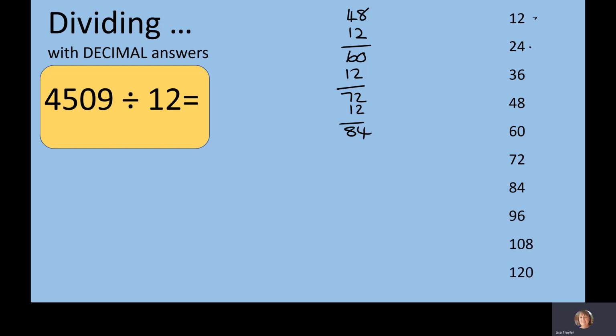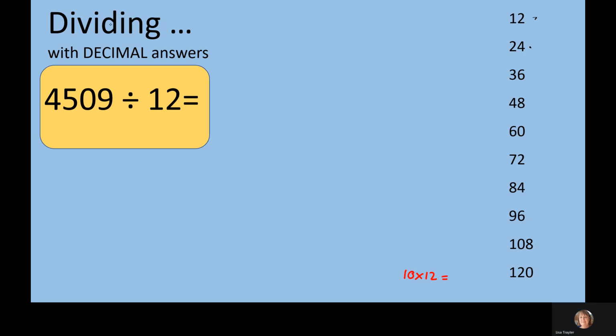Now what I have done here is I've got down to 120. That is 10 times 12. We know that. If I'd got to that point and I'd got to 122 or 124, then hopefully I'd have recognised that I've obviously made a mistake. So once you go up to 10 times your number, you should be able to see if you've got roughly the right numbers in your division before you actually start doing the calculation.